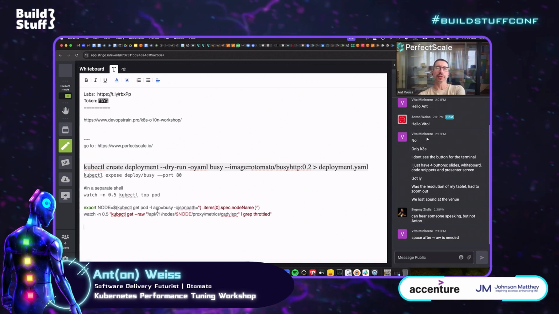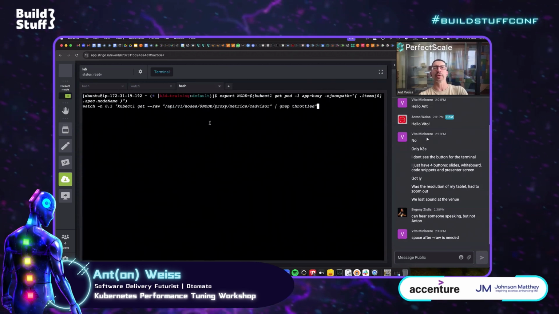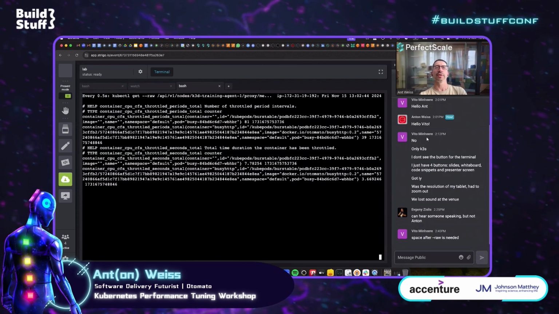What we're doing here is we're finding that pod, we're finding the node that it runs upon, and then we're extracting the metrics for that node for the cAdvisor. And we're looking for the throttling metric in that node because we want to see how throttling occurs for that specific container. So really see the throttling happening in real life.